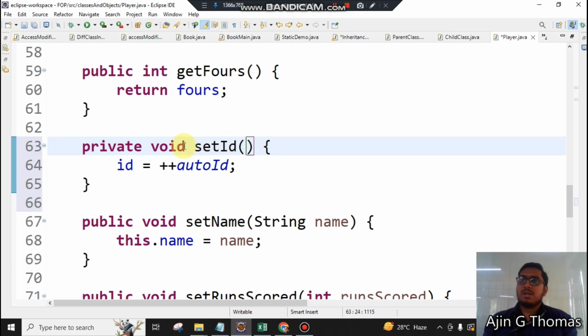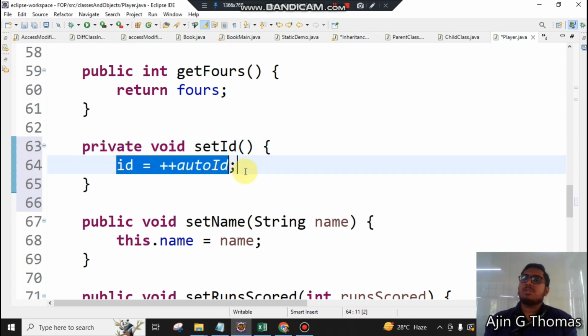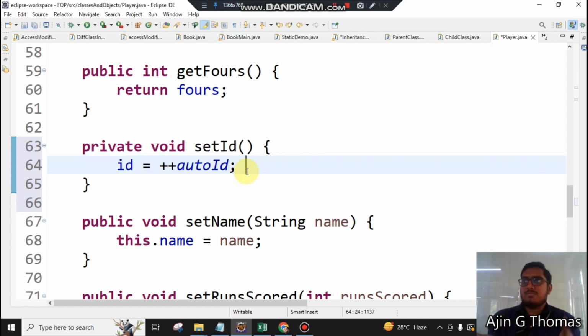We are not using any parameters. So this will be accessible only from inside the class, and from both of the constructors I am calling this method. So it will set the id. Any doubt in this? So this is just a way I am showing. You can explore in this way also. Any doubt? Is this clear?